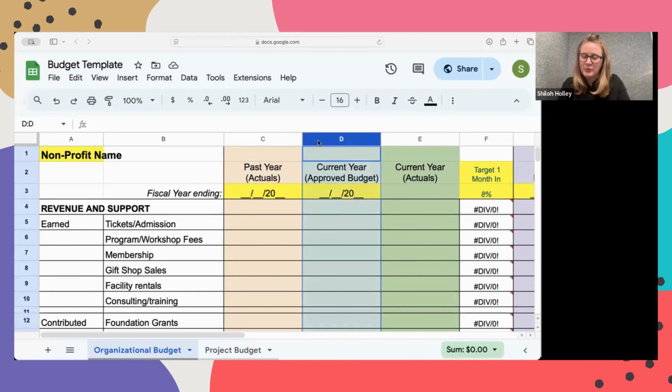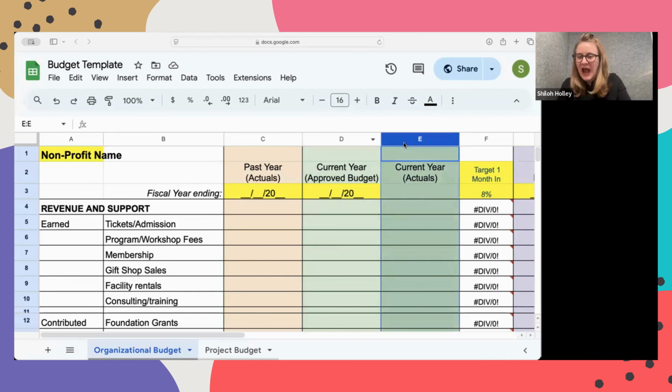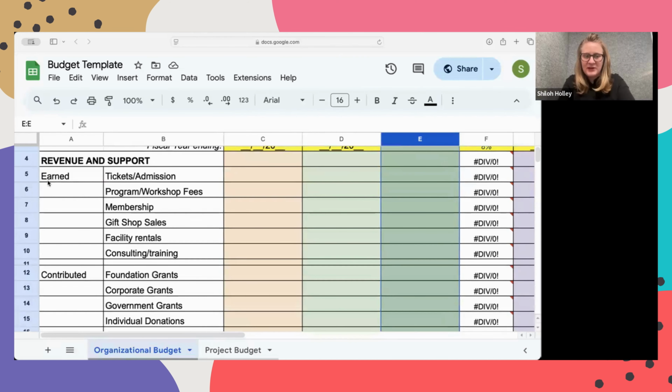Theoretically, this is a budget that your board has approved, and your current year actuals, which should be kept up in your accounting software. Ideally, you're using QuickBooks or Wave or maybe even an Excel spreadsheet. It's totally fine. So this tool will just give you a snapshot of how your organization is doing financially, running its core programs or its operations. Our template here has various line items, which are very typical for nonprofits. You can change these if you need to. Some of them will not apply for you.